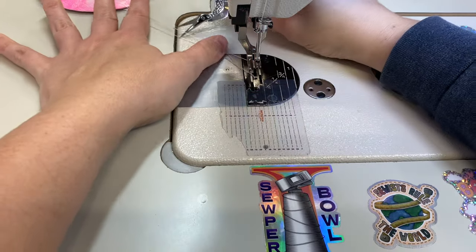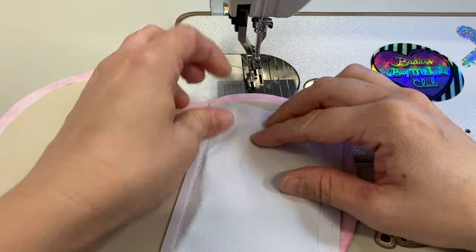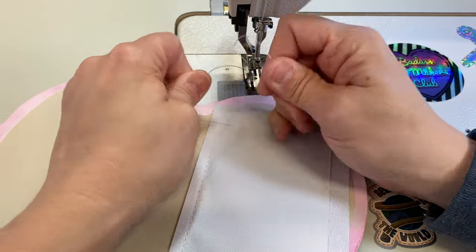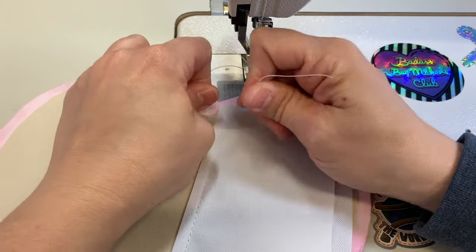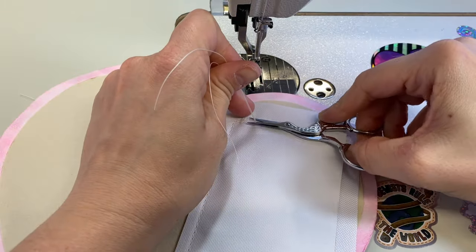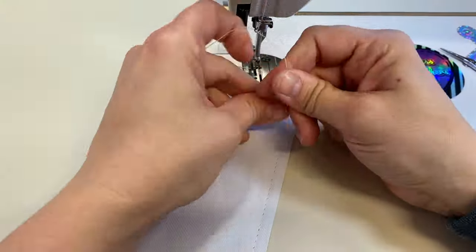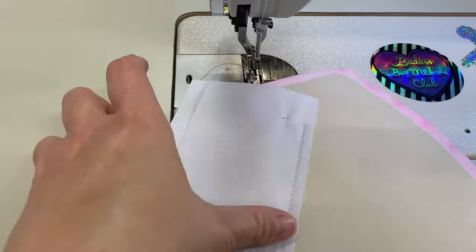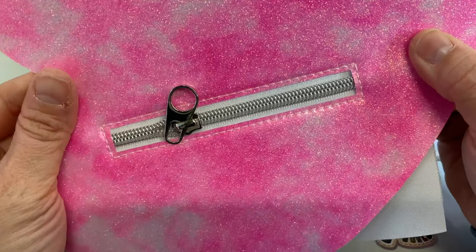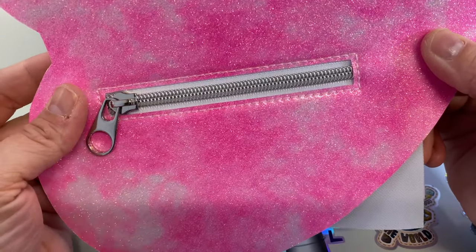All right, pull this out. And now we can go ahead and flip it over. We'll pull our thread tails to the back and tie off again. I like to do three knots. I don't know why I just do them. Now when we turn it over, we can see our zipper box looks pretty legit. You can pull your pull all the way up.